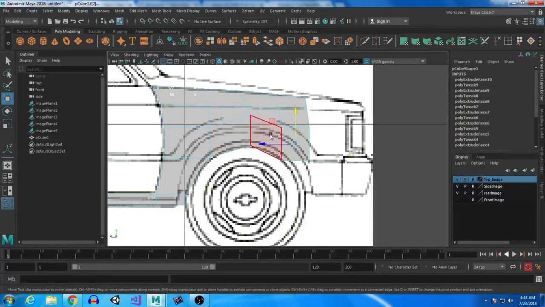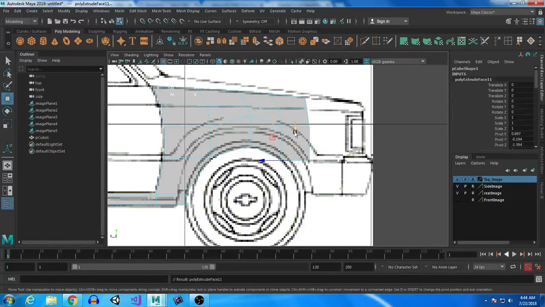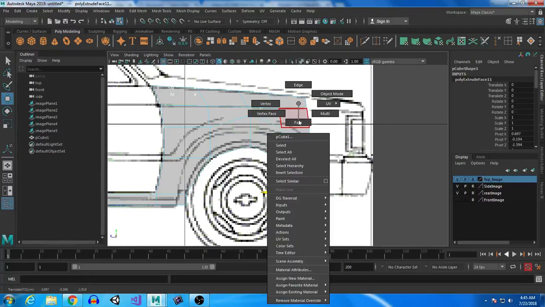So I'm going to move this down, probably right about there, so this way we have this little edge right here, and we can really start manipulating that. There we go. Nope. Got that one selected. There we go. I'm going to press G on the keyboard, and I'm just going to go straight down with this and probably move it forward just a little bit, not a whole lot.